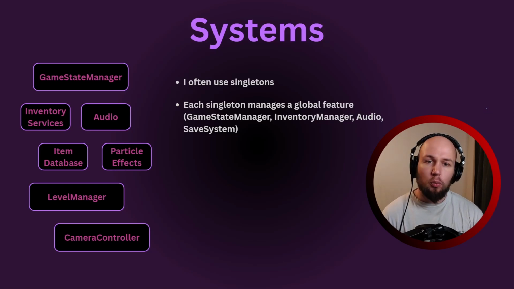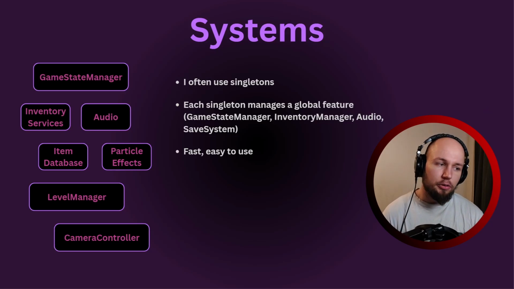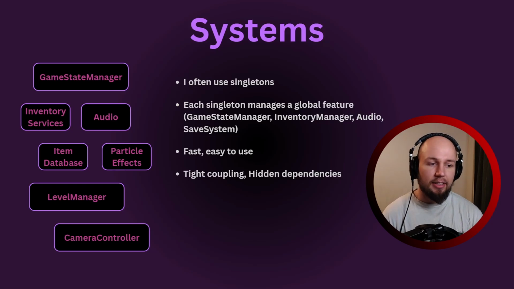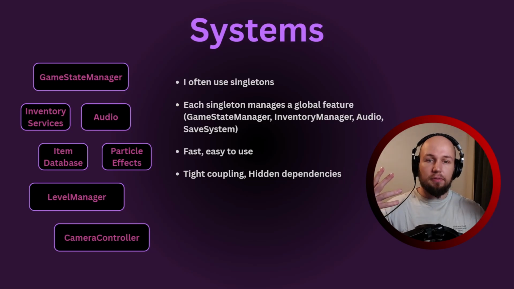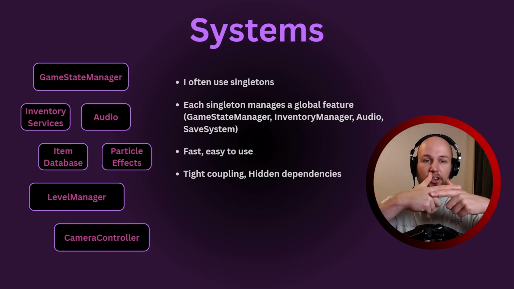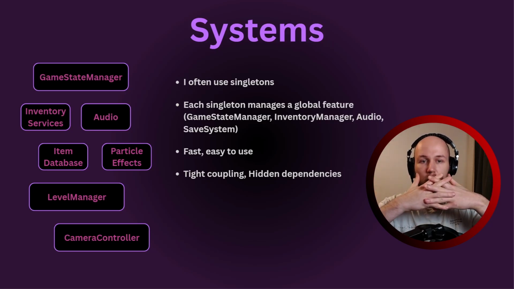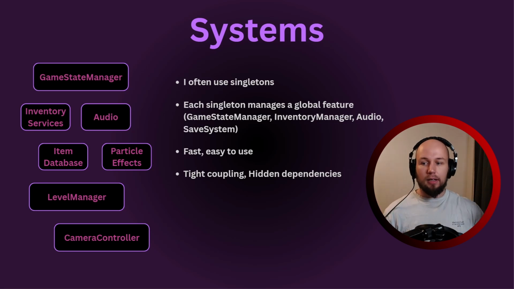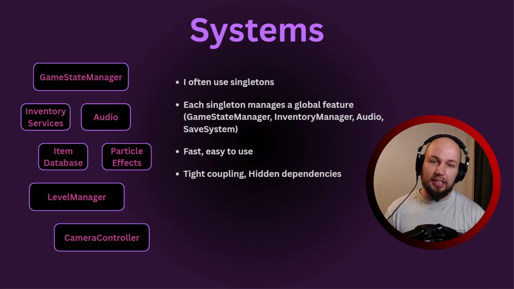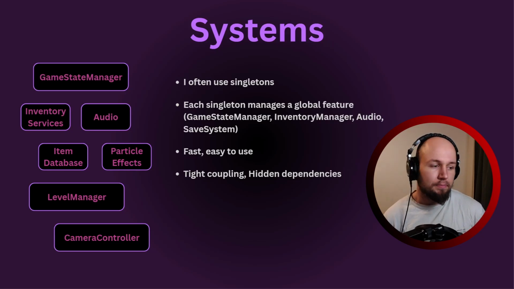Now, while it's easy and fast to use, the downside is that it creates this tight coupling and these hidden dependencies. And what this basically means is that, especially if you have these singleton classes that are connected to each other or form these webs of calling scripts in other singletons, then changing one may, in the worst case, require you to change all of them.